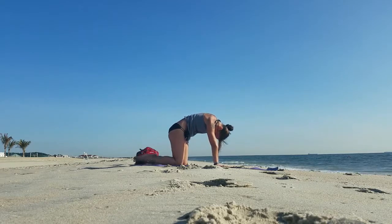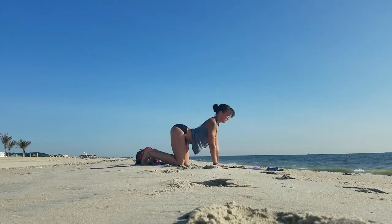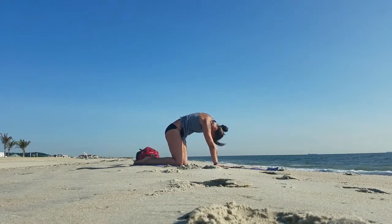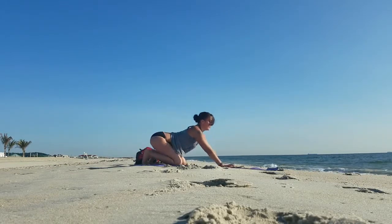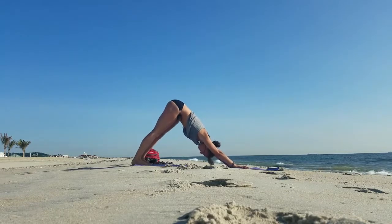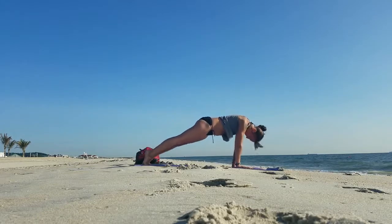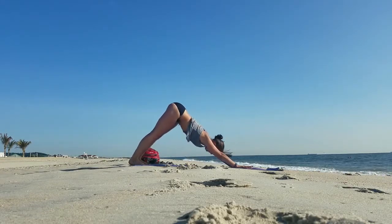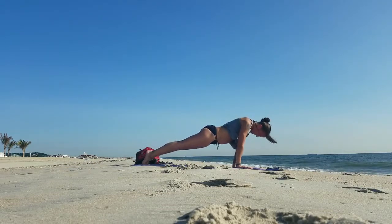Come back to the center, inhale through cow pose. Exhale, ripple it into cat. Inhale, you're gonna roll through cow one more time. Exhale to cat. Good, inhale, cow pose. And then exhale, press back to downward facing dog. Inhale, ripple it forward to a plank pose. Exhale, lift the hips, press back, downward facing.